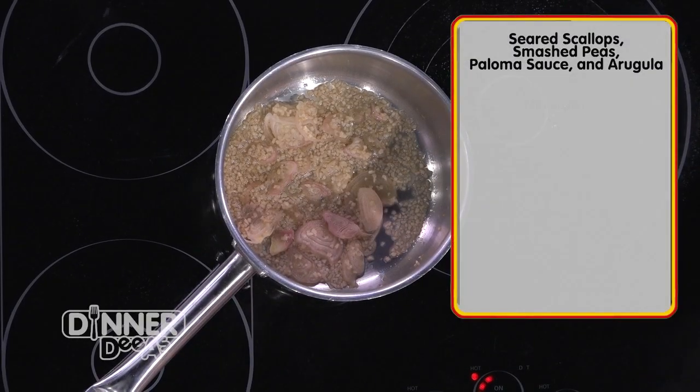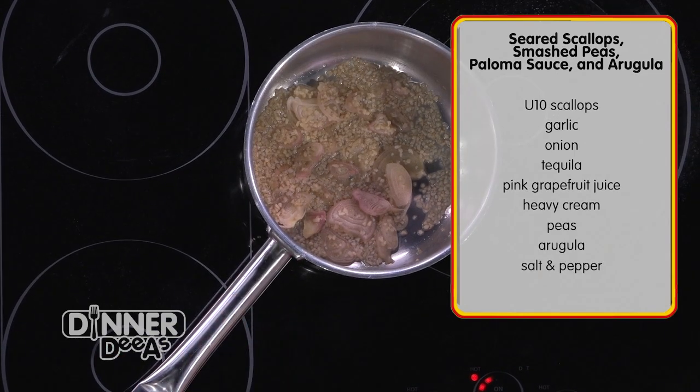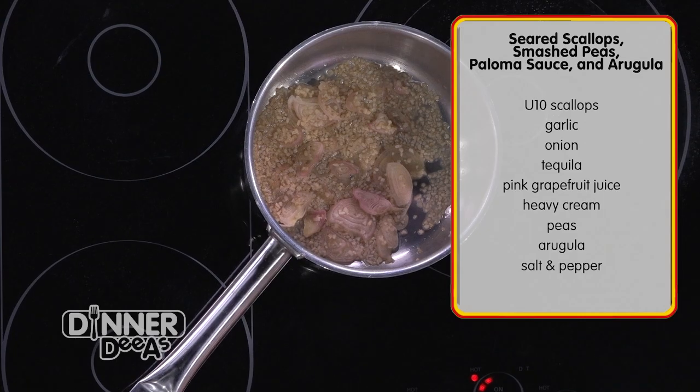So with this one, we just start out with some tequila. I use a reposado, so it's a little bit darker and smokier. So you get more of that flavor drawn. All we did was reduce it down to about half, almost to a third, with the garlic and the shallots. If you don't have shallots, you can use onions, red or white, either or. You just want that flavor of the onion that's going to enhance that tequila taste.